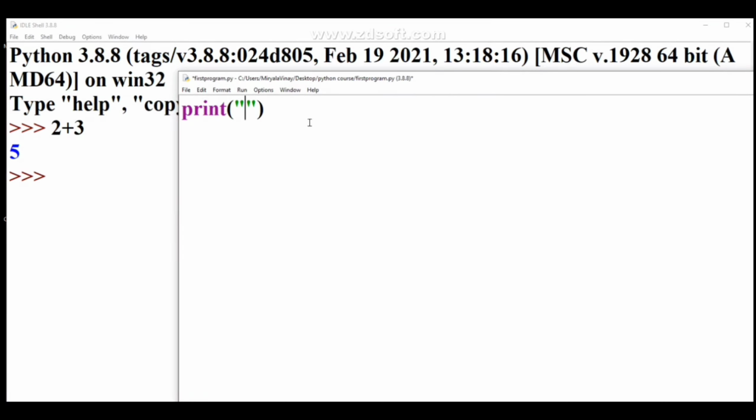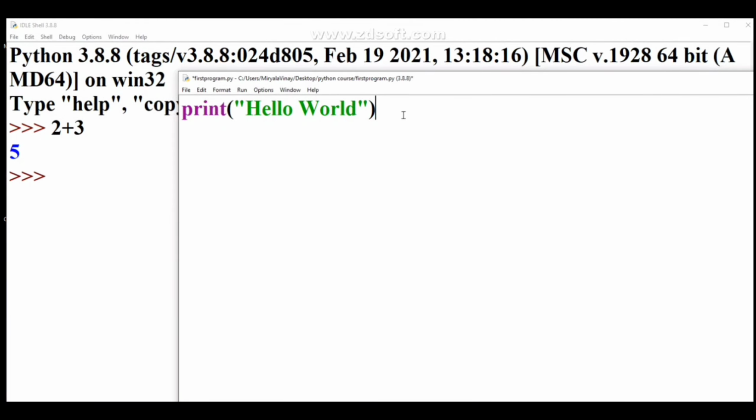See, this is the actual syntax of Python to print anything on the screen. Whenever you write something in between these two quotes, that will be printed on the output screen. Let me write hello space world. So I have written hello world.